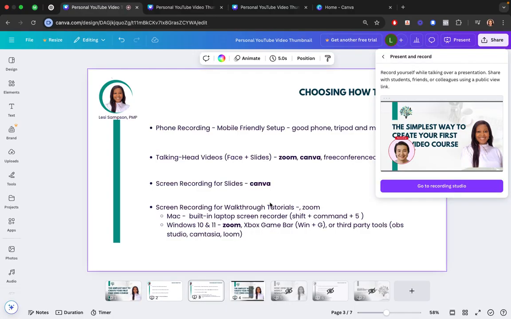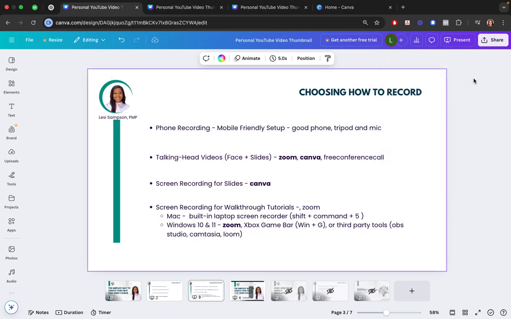So back to editing so that I can go back to my presentation. Okay, just before I go back to the presentation, since we are here already, screen recording for slides is another option, which is what I told you I was doing. I was just screen recording for slides. I wasn't videoing my head, but it looks like my camera is still on. Let me see why that's happening.